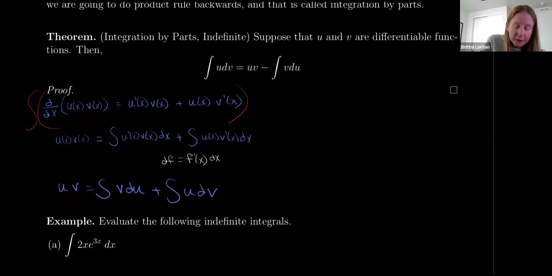And I'm going to highlight a few things. If you're writing this down, that's great. I want you to write it down, but maybe pause for just a second and watch what I'm going to highlight. So it was this v prime dx that I just turned into the dv, using the stuff I learned from differentials in Calc 1, just to simplify the notation. And then also, what I decided to do, instead of u of x every time, we're just going to call it u.